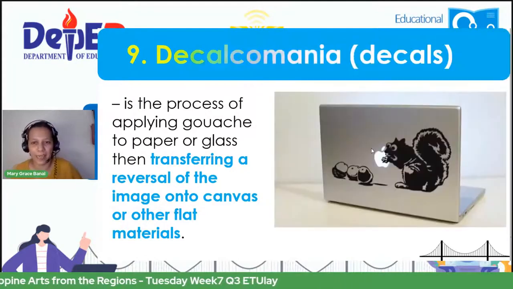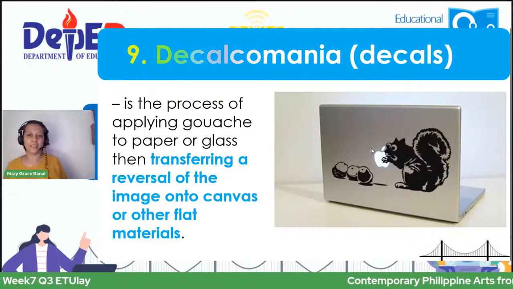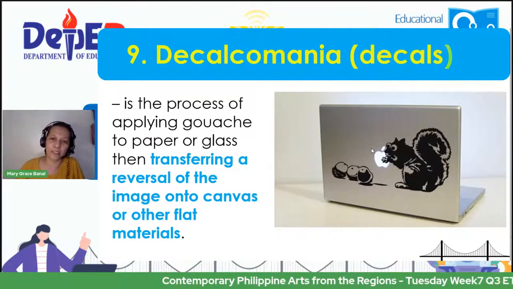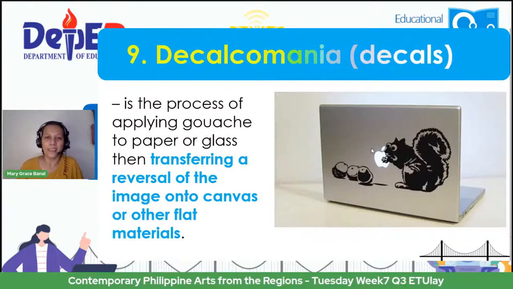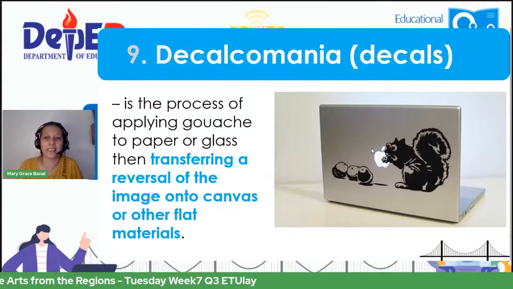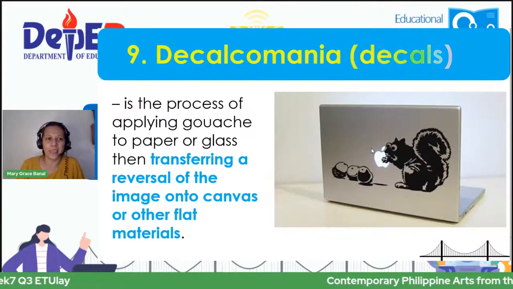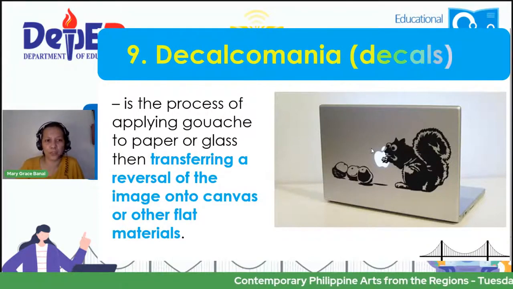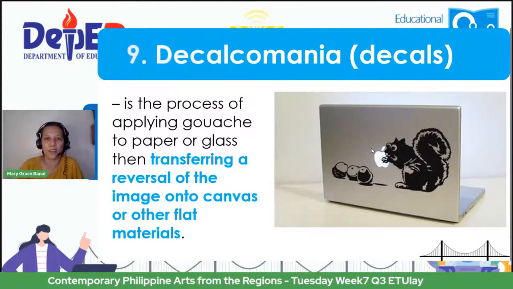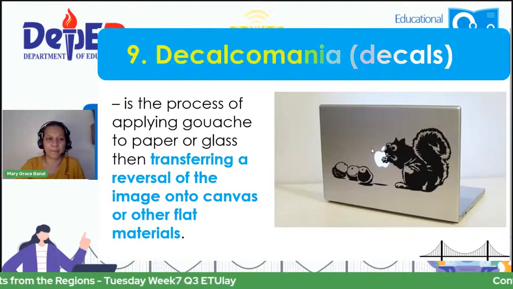For example, yan. May decals ka ng isang, ano ba to? A squirrel, okay, with different chestnuts ba yan? Okay, tapos ita-transfer mo siya doon sa laptop mo, okay? Para magkaroon ng design yung, let's say, usually plain design ng mga laptop. That is decalcomania. Okay, usually use the process of applying gouache to paper or glass. Okay, pwede ring stickers. So this is an example of decals. So, and this is decalcomania technique. Okay.